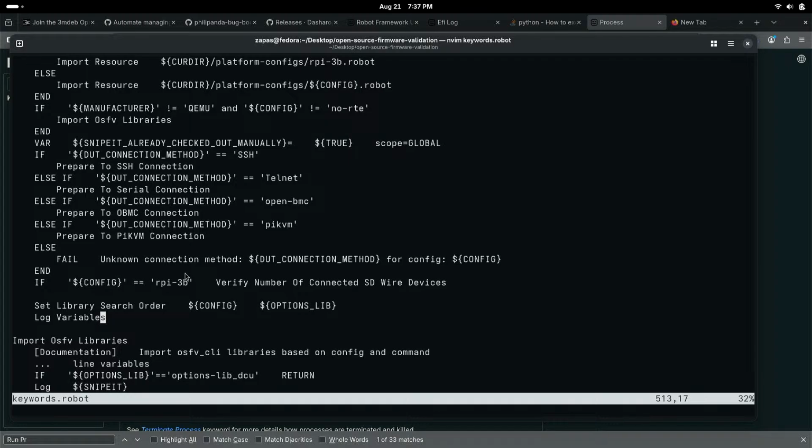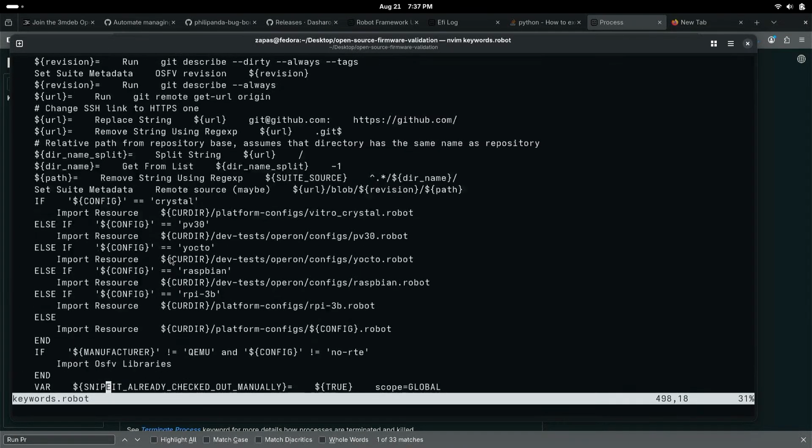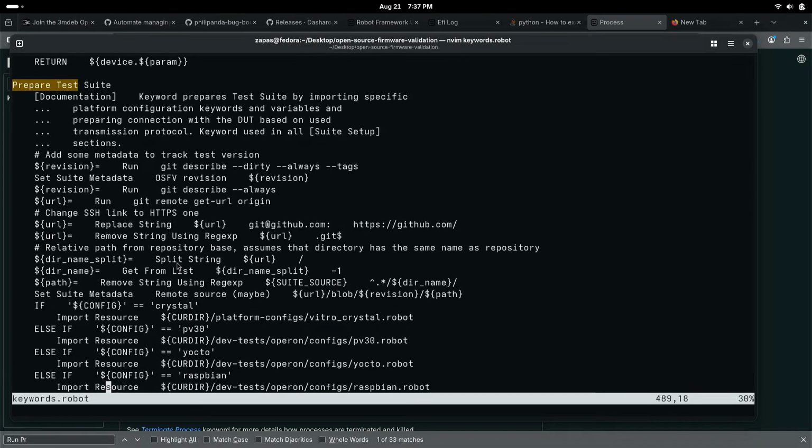I think the most straightforward way to make sure that the firmware we have downloaded is used would be to change the value of firmware file variable. This way, any place the firmware is used, OSV will use the firmware we have downloaded.